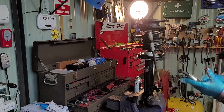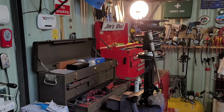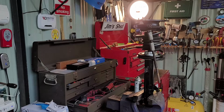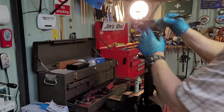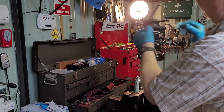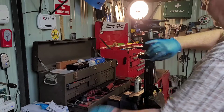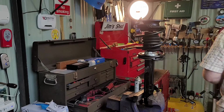Great job, these are about 30-40 quid. Absolutely 100%. I hope you guys can see that. See what I'm doing here, you know what I mean? So no point in me doing this if you can't see what's going on. Anyway, loosen our clamp like so.